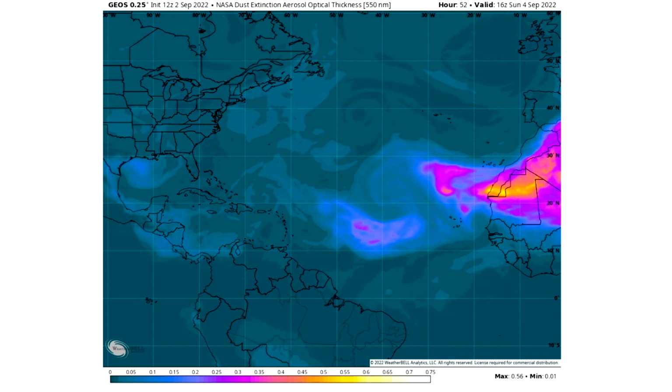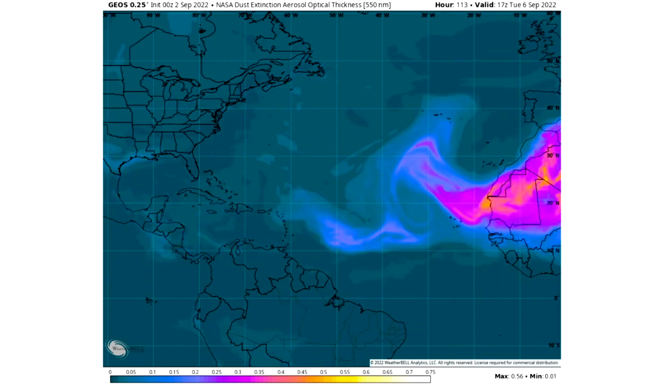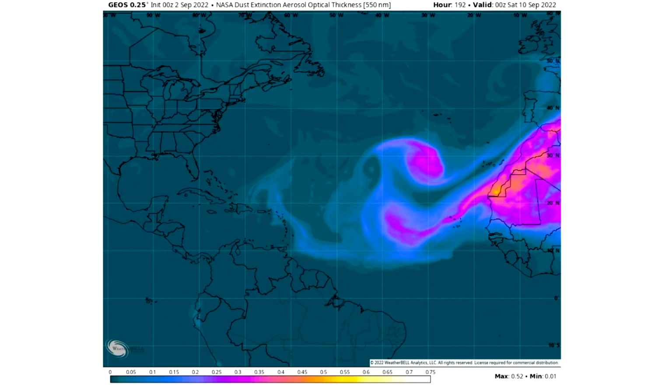As we move about halfway through this, a few days from now, we can see that things are going to start to clear up here near the Gulf of Mexico, the Caribbean, the Bahamas. These areas are going to start to clear up, and this could pave the way for a tropical system sometime within the next 7 days or so, which could be worth noting, like I mentioned before. Now, we see things even clear up even further.